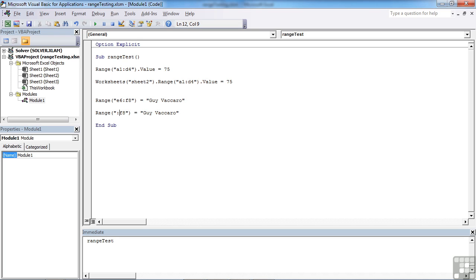So let's go for F10. And I want to put a date in there, then the delimiter is the hash key. So the date would be hash, the month first, then the day, then the year, then the hash at the end. Notice the VBA turns those into slashes, not me, I put hyphens. Range test, let's have a look.